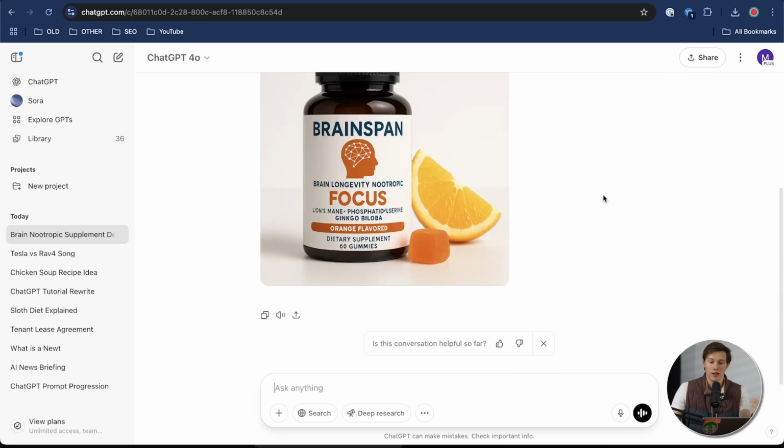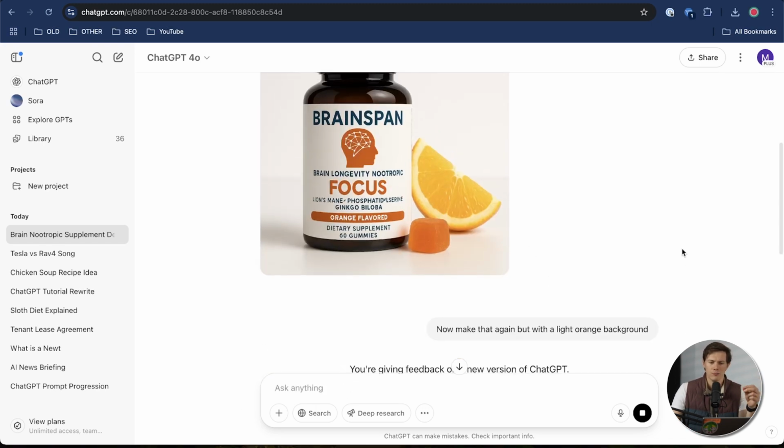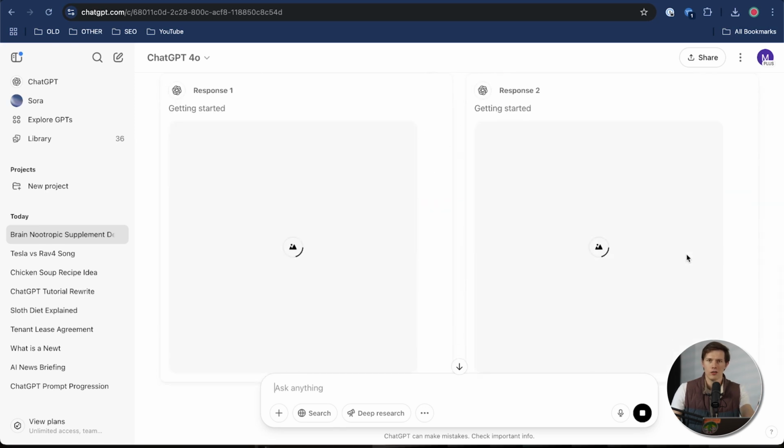But like I said, you can interact with this, but you can actually say, hey, let's change that background to a light orange. Maybe instead of that whitish color, maybe I want it to be a slightly light orange. You could also have it instead make it transparent. You can download this as a PNG with the transparent background.